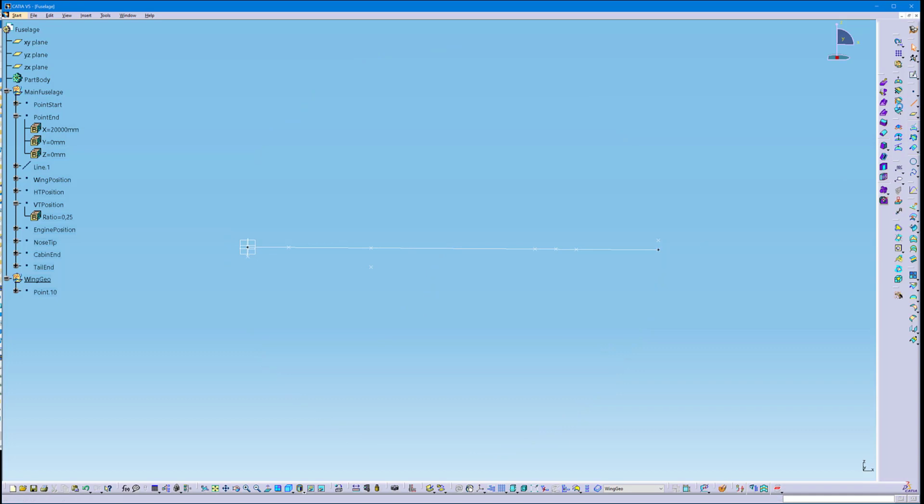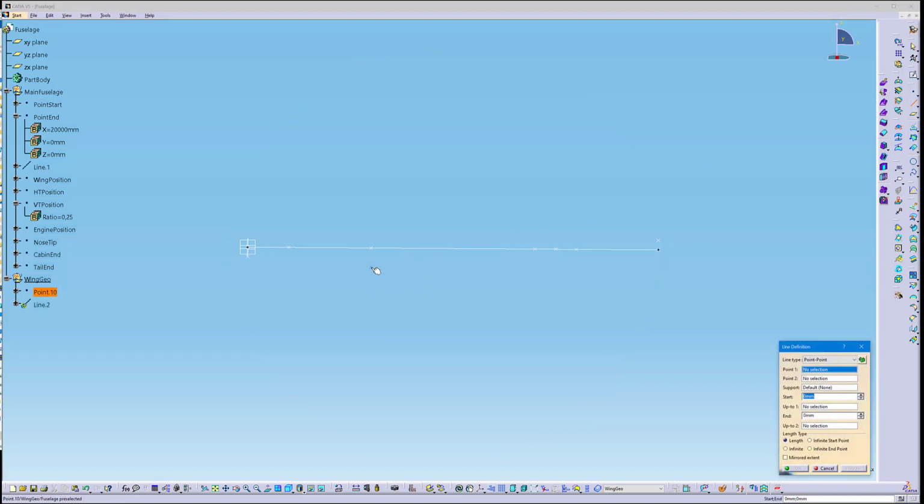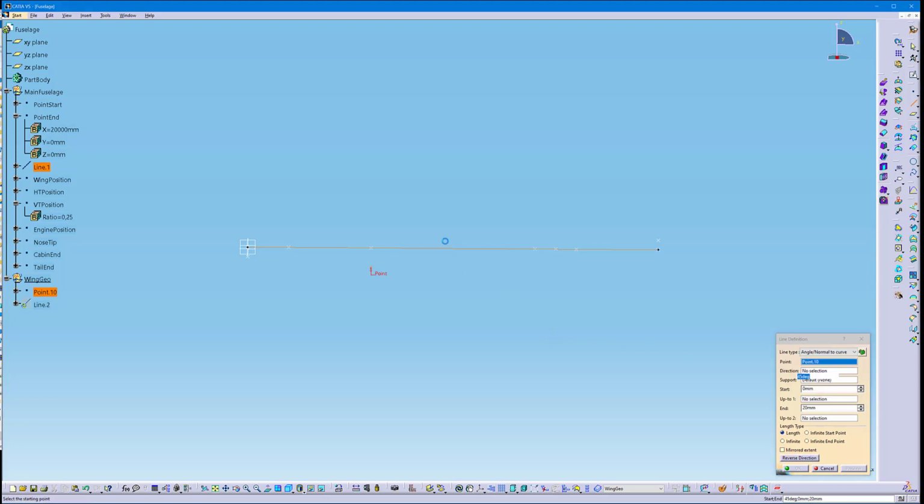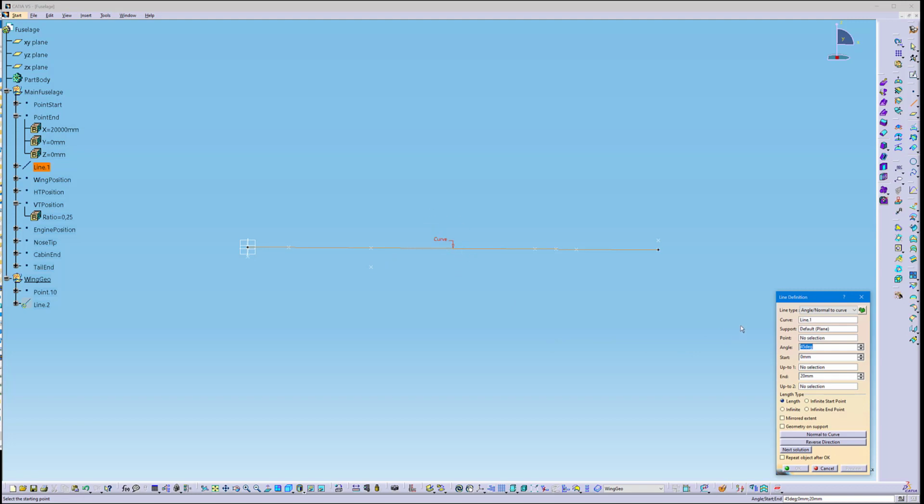Then the wing will have a direction, and I would say that we can assume that it is parallel to the fuselage direction.